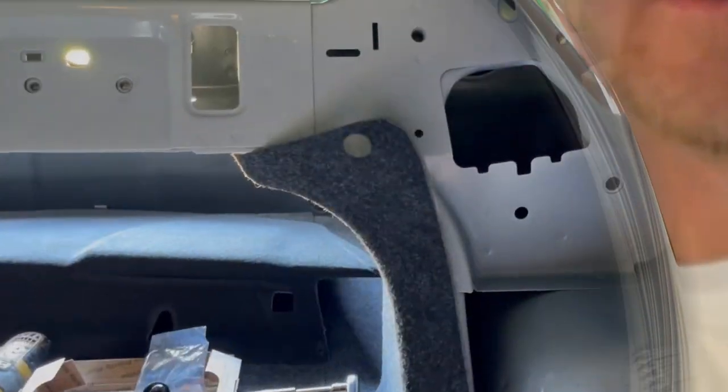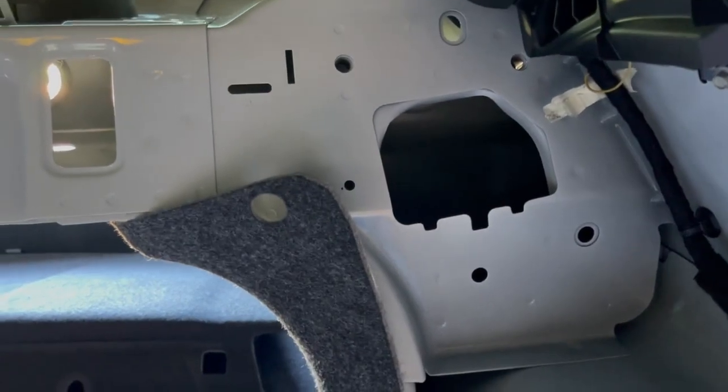It's hot in here. I'm stumped. I need a minute. Trying to do the seatbelts right now and it's not cooperating. I can't get the seatbelts out. I heard it's crazy to get these things. They have to be in the perfect angle. So let me show you what I'm working with. All right, so that is what I'm working with.